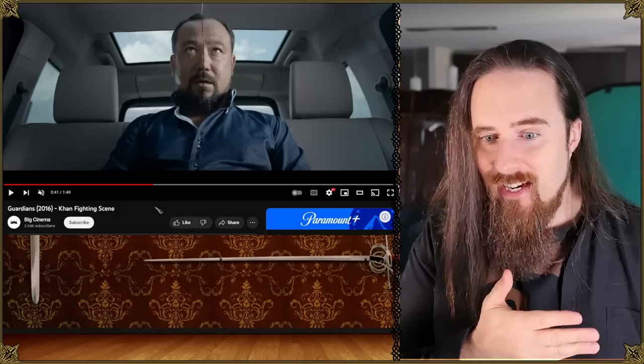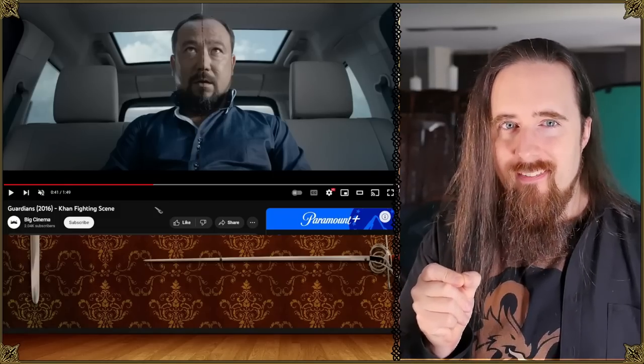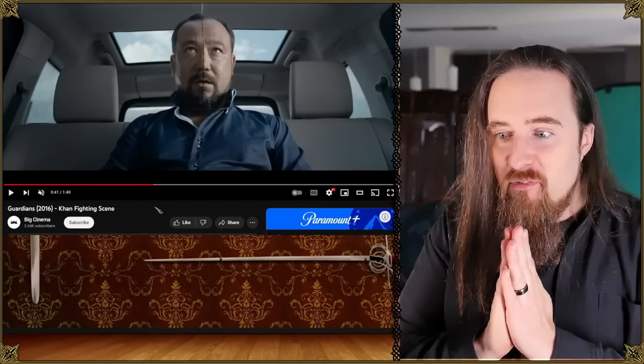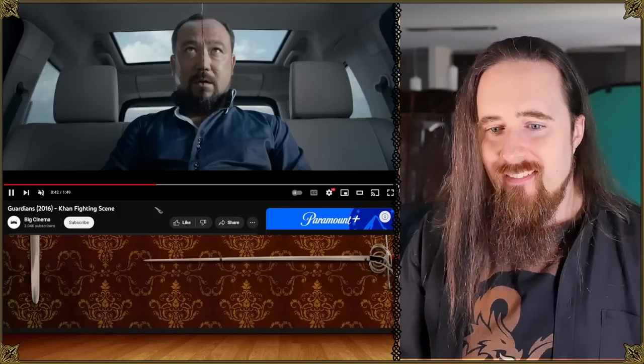Look at this guy right here. It looks like he's been cut with a credit card. The blades are thicker than this. He should already be further apart than that to allow the blades to pass through.